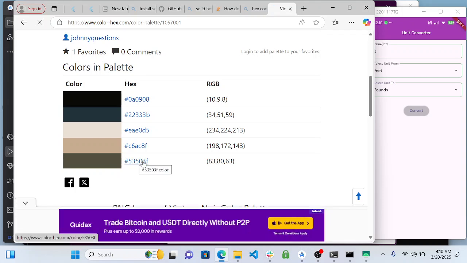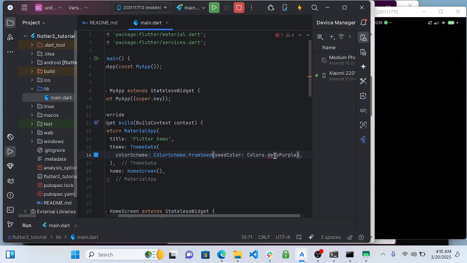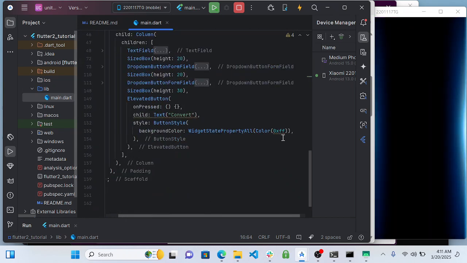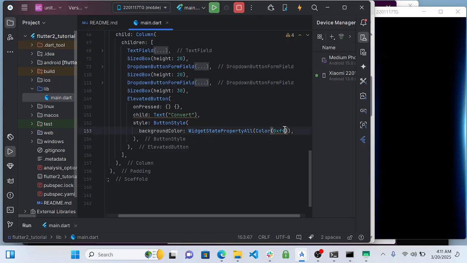Now this is the hex code, 53503F. This is the hex color. Let's just copy it and go back. After this FF, you paste the color that you have and save.